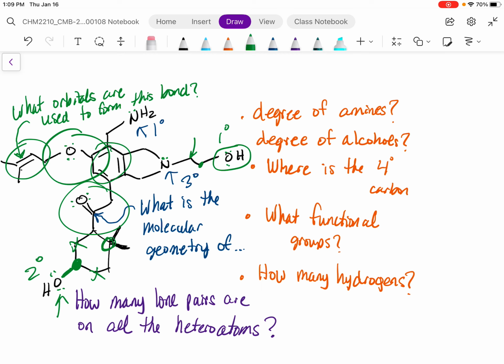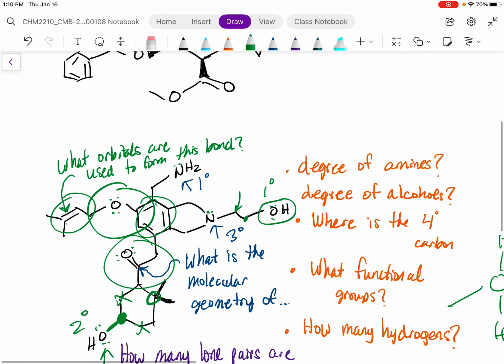Heteroatoms, that brings up a good point. They're just things that are not carbon or hydrogen, right? So when you have an oxygen atom, people will make this mistake. They'll be like, oh, that's an ether, but we have implied hydrogens on the oxygen atom. Hydrogens are never implied on heteroatoms. They have to be drawn out explicitly. The only things that are implied are carbons.